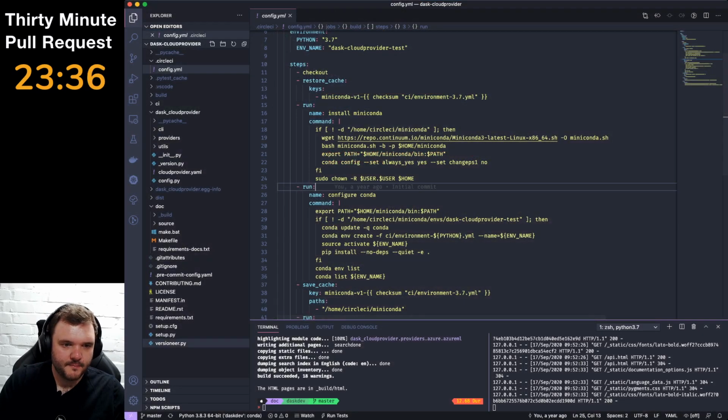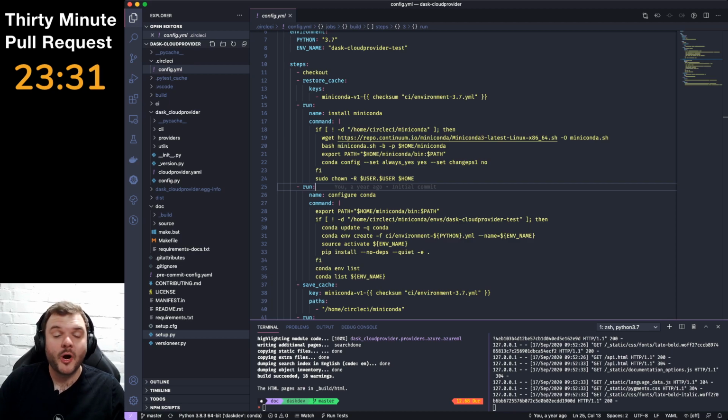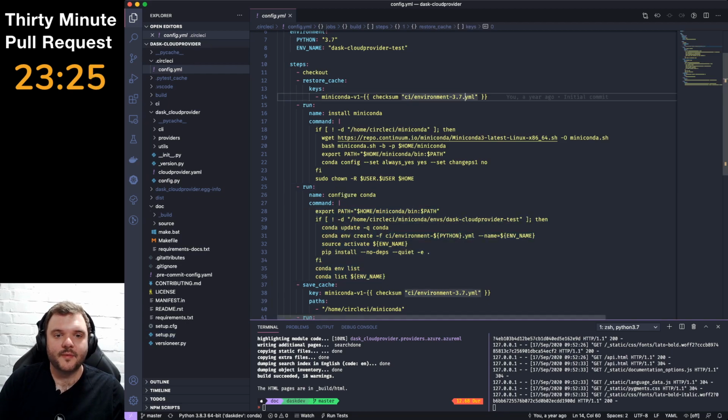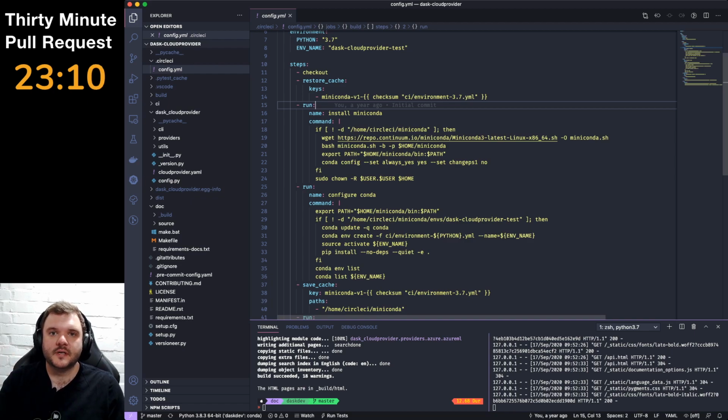So let's just have a quick look. Previously, the requirements for Read the Docs, no, the requirements for Dask Cloud Provider was pulling in all of the dependencies that you need, right? But with Dask Cloud Provider, the intention is that it's going to provide cluster managers for AWS and for Azure and for GCP and whoever, right? Any cloud platform is welcome to have a class in here for constructing Dask clusters on their platform. But in order to do that, some of these cloud providers have their own native libraries. AWS has Boto. Azure ML have got their own Azure ML package. And some of these are quite heavy dependencies, right? Like the Google one, you have to install Google SDK.